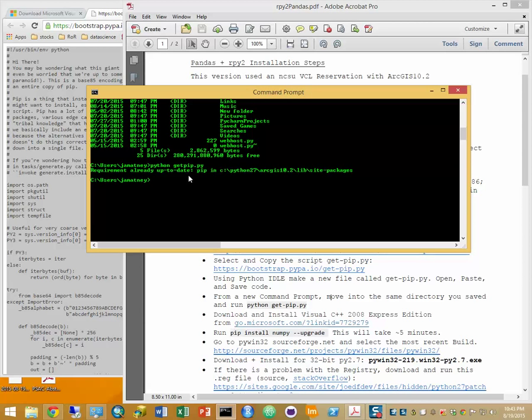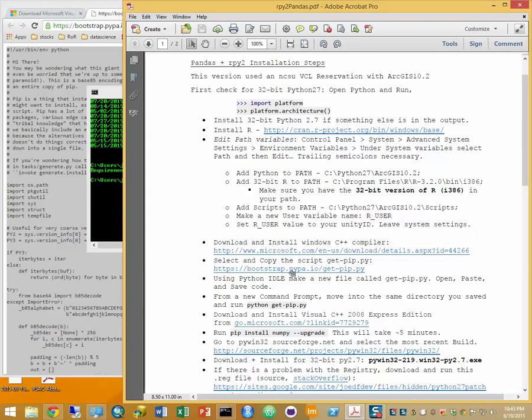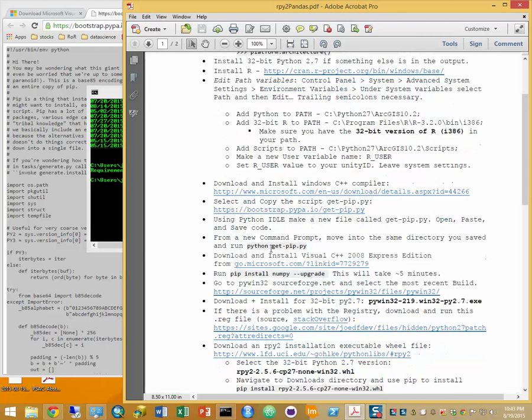Okay, and so I already have pip, but this should install pip. If you have problems installing pip from there, you're just going to have to follow through with the errors on Google. But it should be fairly straightforward because obviously this is something that is installed all the time. So great, we have pip.